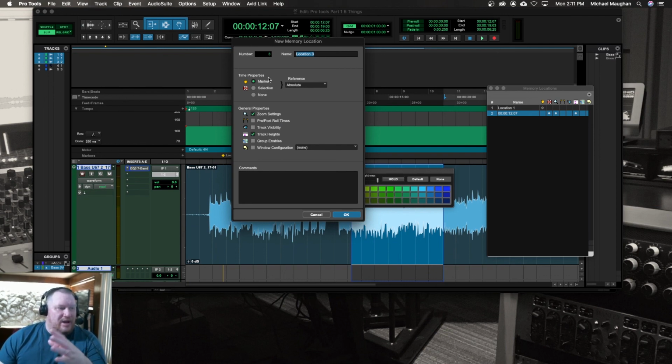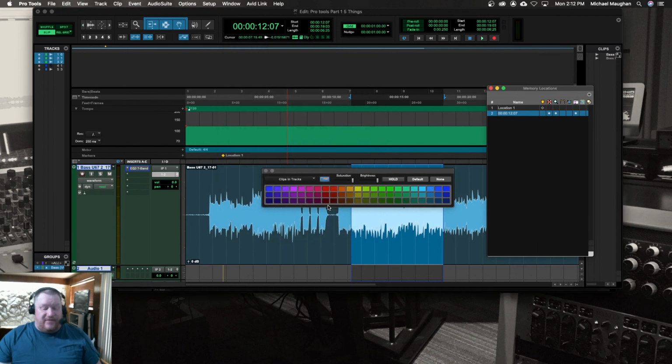And boom, now we have only the drums in the edit window, and I could name this drums. And now I'm able to just say, okay, all my drums are there. So yeah, there's that.